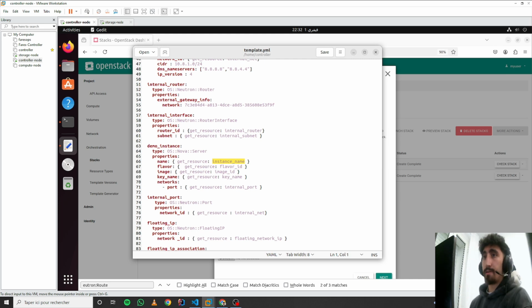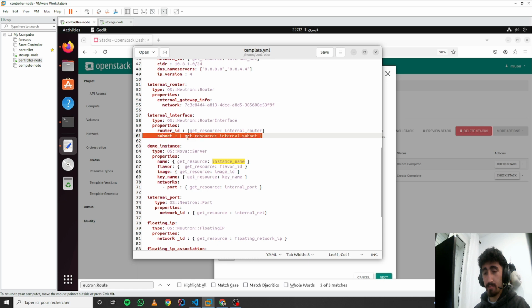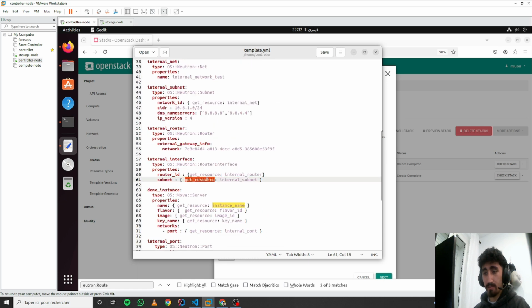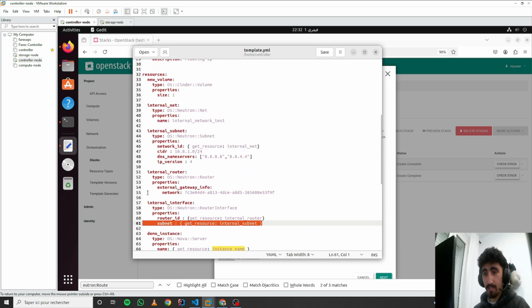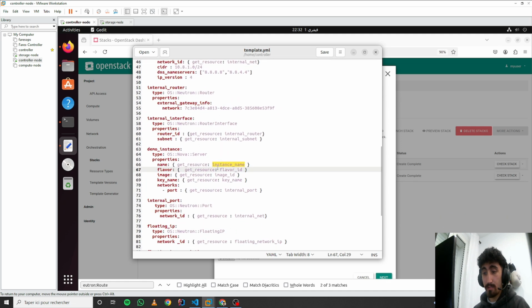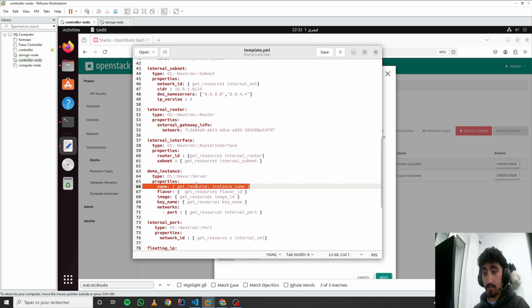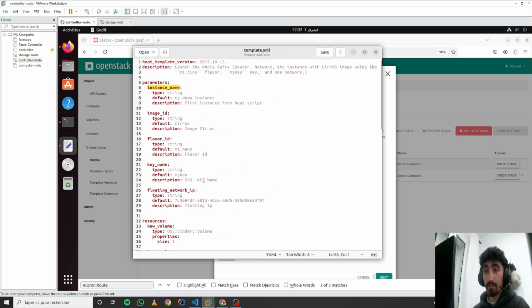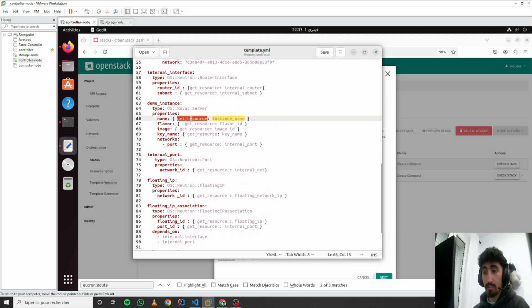That's on me, sorry. So all these are resources. So these get resources are from this part, and I want to get the instance name using the get resources, but the instance name is within the parameters section. So I need to use the get param, not the get resource. Get param.